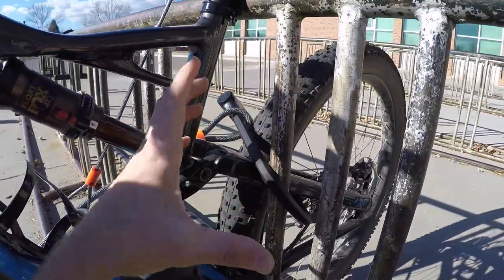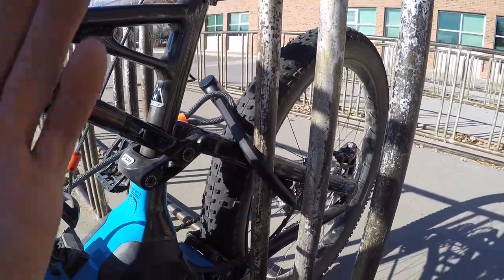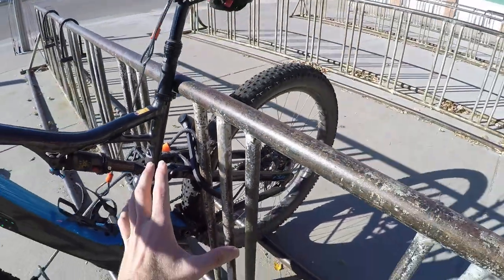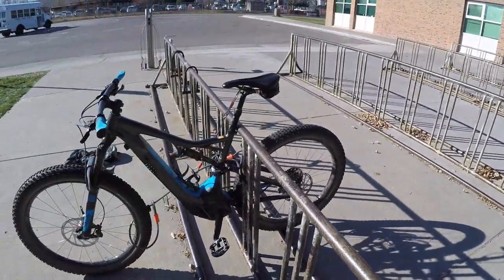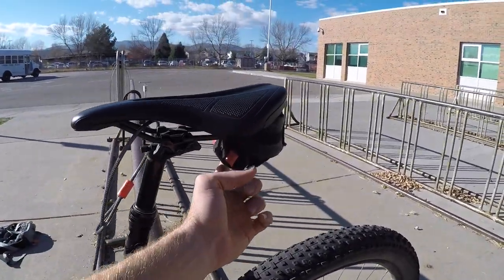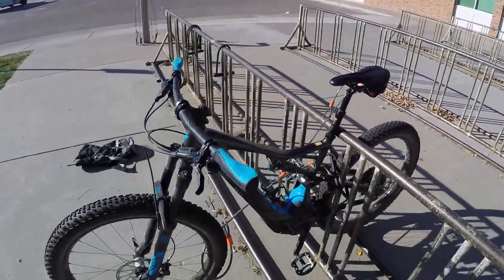I've got kind of a medium-sized U-lock here, so I have to really snug my bike up to the rack. As you can see, I've parked it really far back. And everything is pretty much secure, except for those accessories, which I'd probably take off and bring with me.